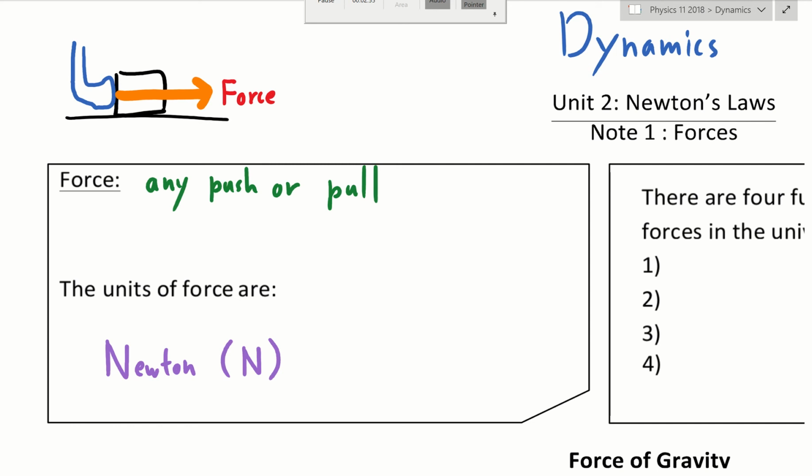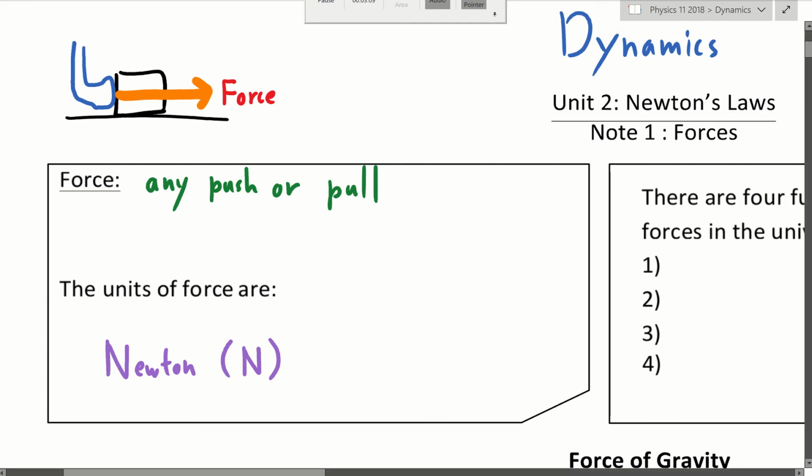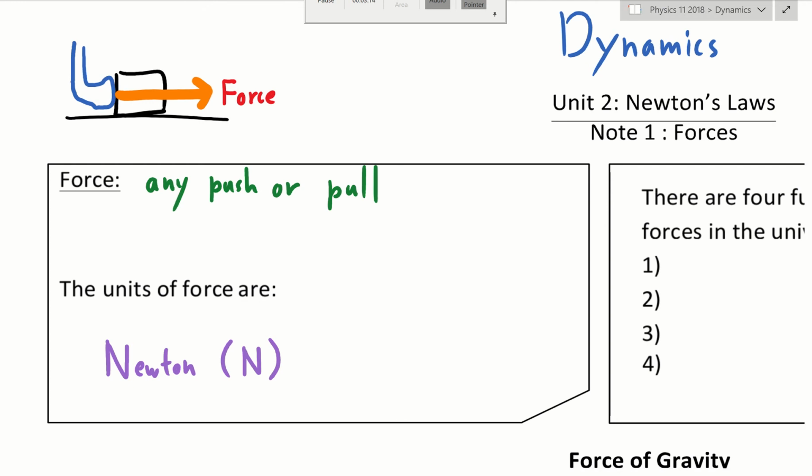Of course, we have to have something for comparison. So how much is 1 newton? All of you have a cell phone, right? Try to hold your cell phone out with your hand, just stick your hand out and put your cell phone there, and try to move your hand up and down. Now you feel a force from the cell phone pushing your hand down. If you relax, the cell phone is going to drop, so you have to hold on to it. You feel that force pushing down on your hand that's holding the phone. That is approximately 1 newton.